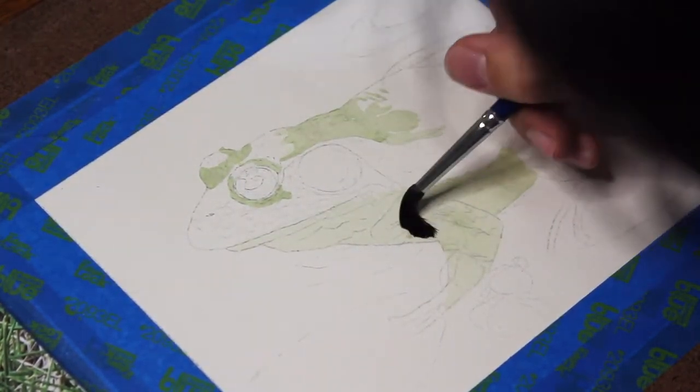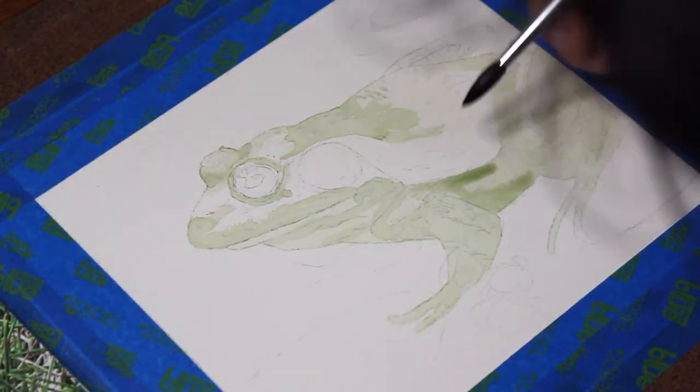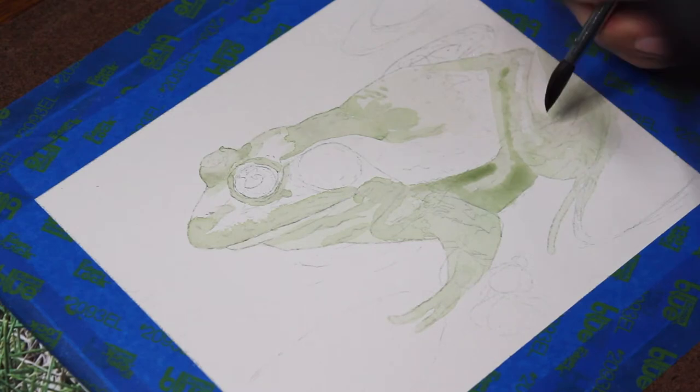Apologies for my head, I am still trying to figure out my camera setup, so my messy hair and big head get in the way a little bit.